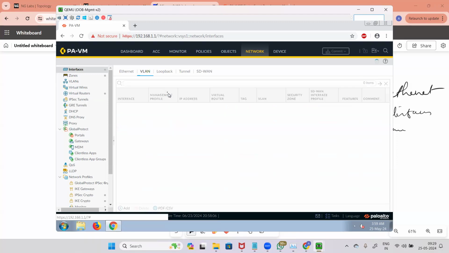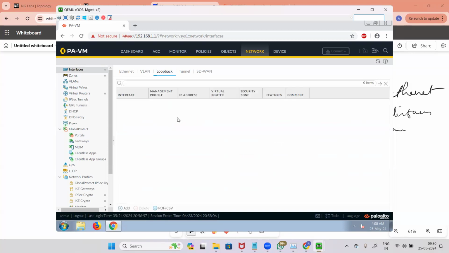Okay. VLAN is where, when you are going to create any VLAN on the firewall, you can come down and add a VLAN over here. We'll not discuss VLAN as of now. We'll see it when we discuss more complex topologies. At that point in time, we'll see how VLANs work, right? Loopback, as everyone is aware, is the logical interface which is always on. It is exactly the same loopback interface that you configure on your Cisco routers and switches, wherever you configure those loopbacks, right? So you can configure your loopback over here.